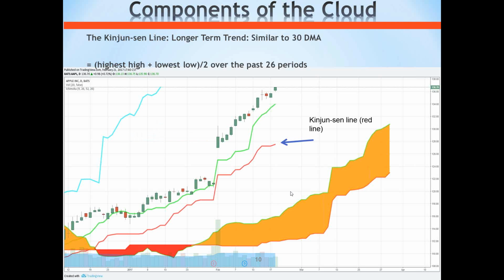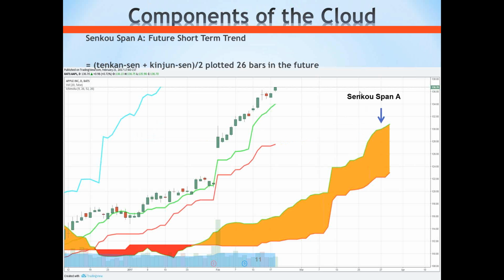So after we have these two moving averages that act as our fast and slow period moving average, we then form the future cloud, or the forward-looking component of the cloud. And I think that this is where a lot of traders start to get confused about the Ichimoku cloud and don't really understand what it's telling them. Essentially, the Senkou Span A line forms one of the bounds of the shaded area that you see here. The Senkou Span A is a moving average of these two moving averages. That's where I think people start to get a little confused, right?